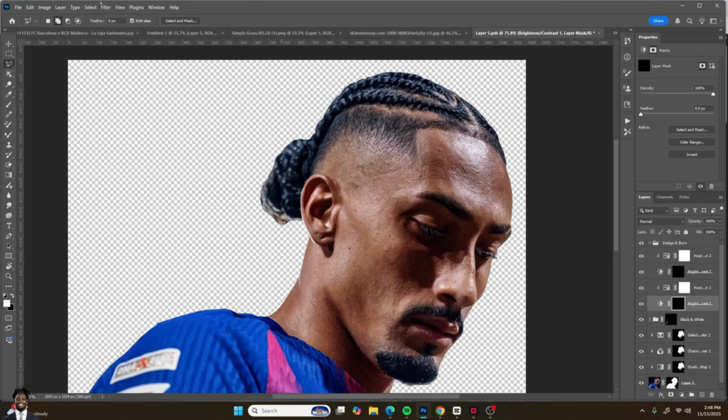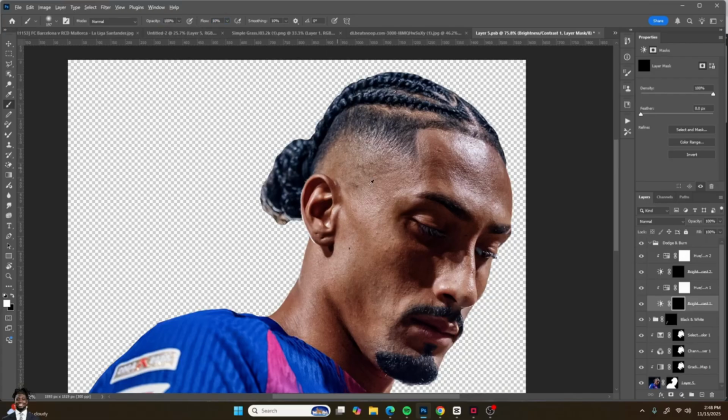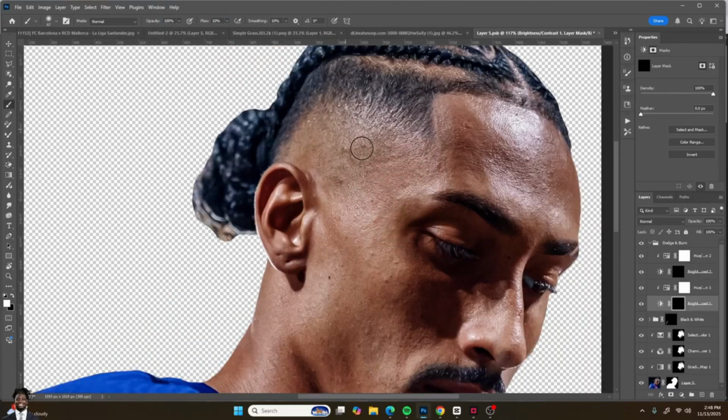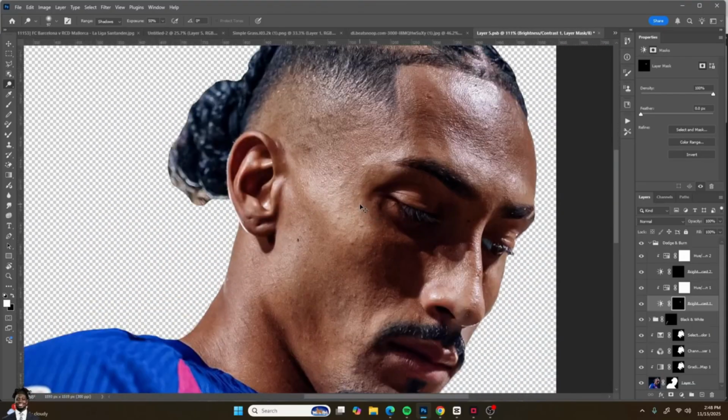I have a pen and a pad, so it's a lot easier with pressure. But if you don't, I'd recommend probably just doing some soft round with around like 4 flow. Or if not, actually, I use the dodge and burn tool, so this would actually be fine, except that you can't apply the pressure. So I use the dodge tool for mine. So I'll click on that.